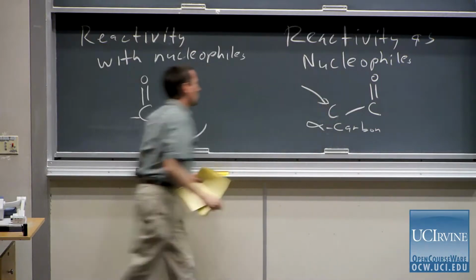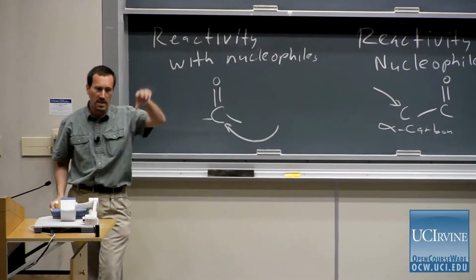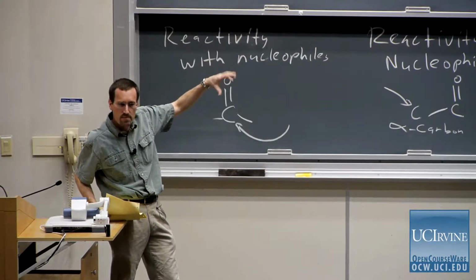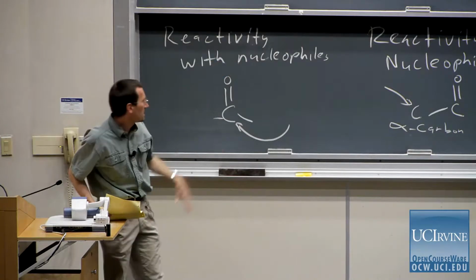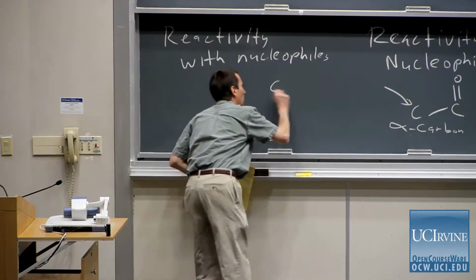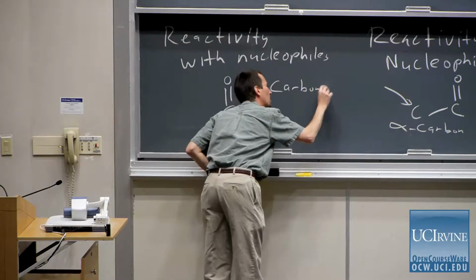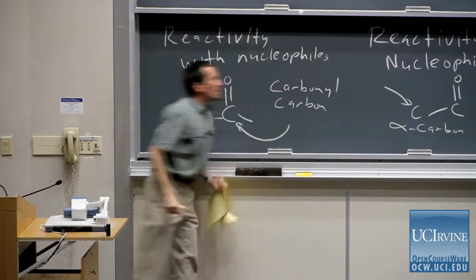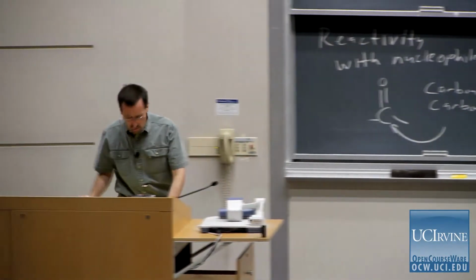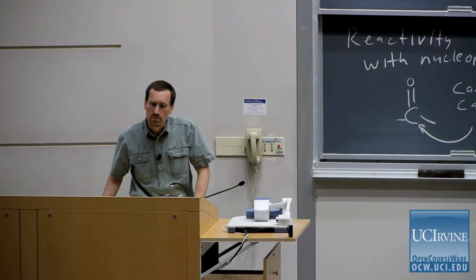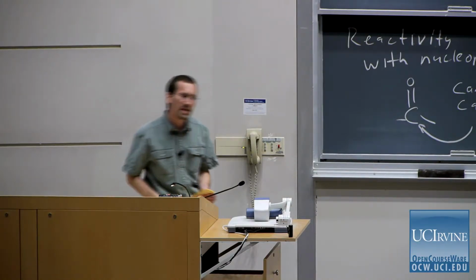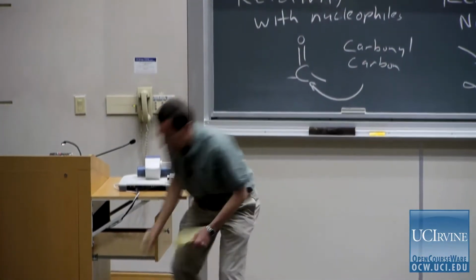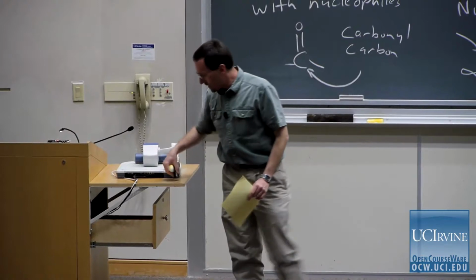So in general, as you go along from a carbonyl group, the carbon next to it is the alpha carbon, the carbon one beyond that is the beta carbon, one beyond that is the gamma carbon. And here we'll refer to this as the carbonyl carbon. So in its own right, this diagram doesn't really say very much, but it lays a framework. So let's start to move from this level of abstraction to a level of bonds and structure.